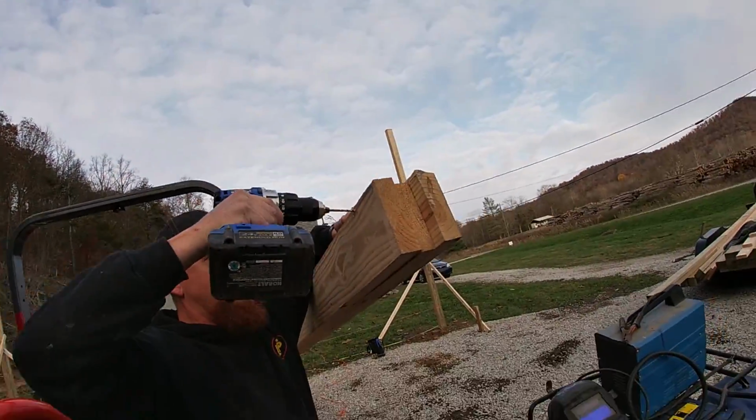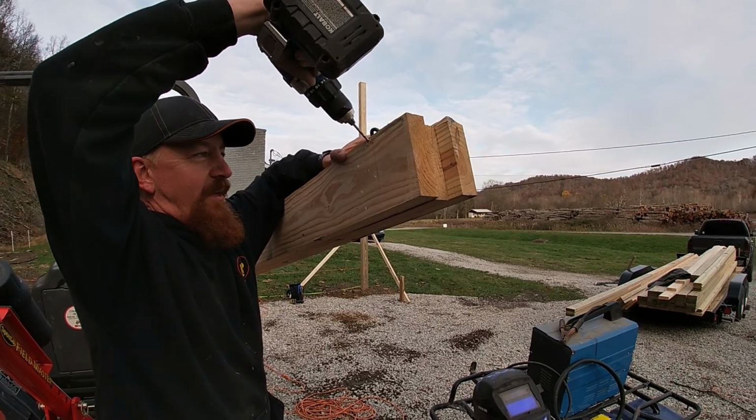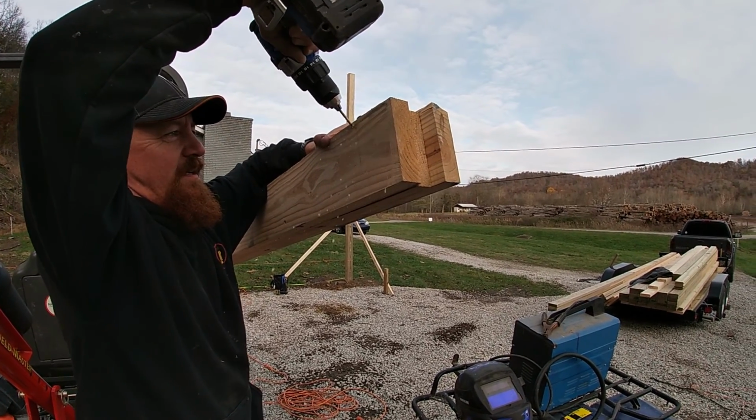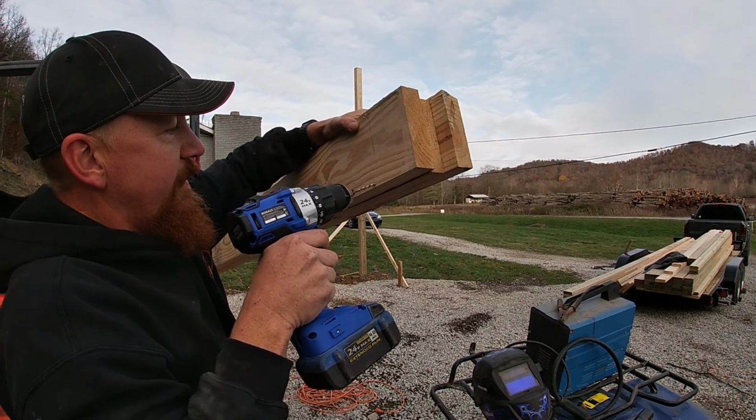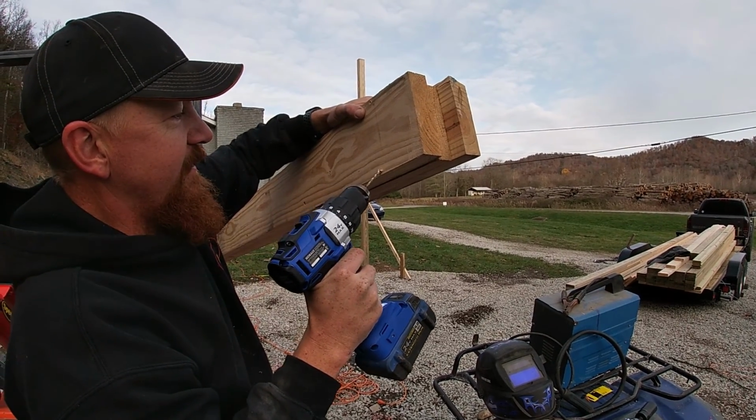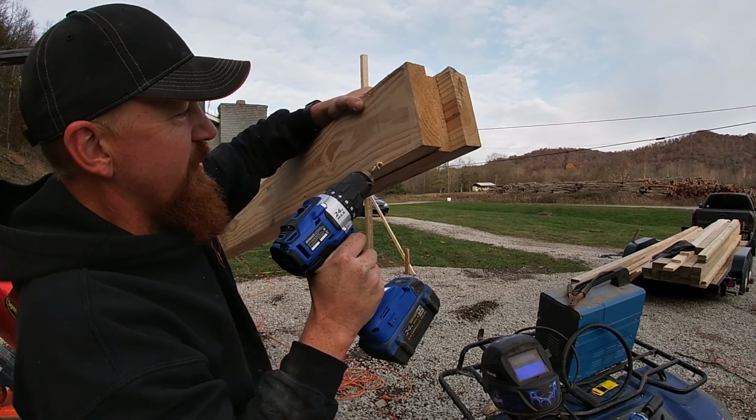All right, well, I want to put it in at an angle though. That way when we run them in, the eyelet can stick out a little bit from the corner.